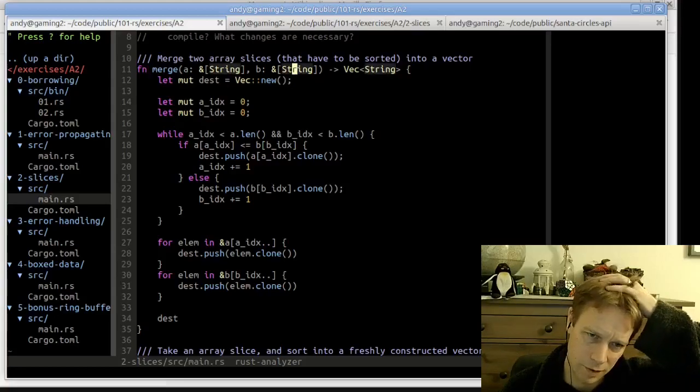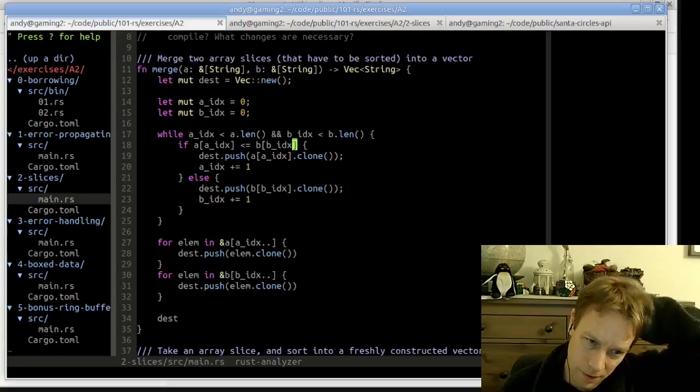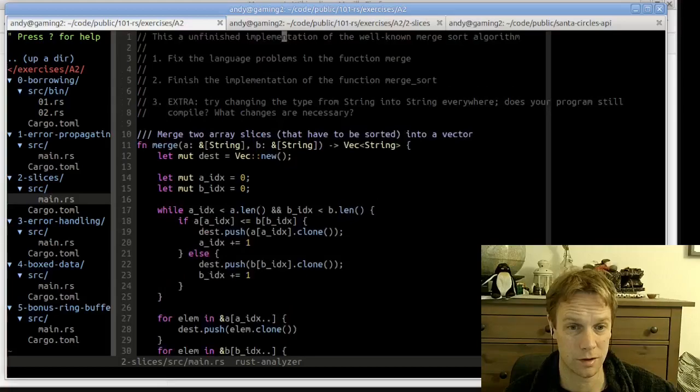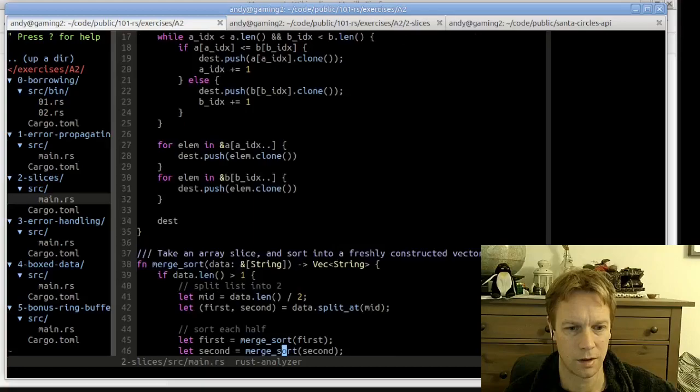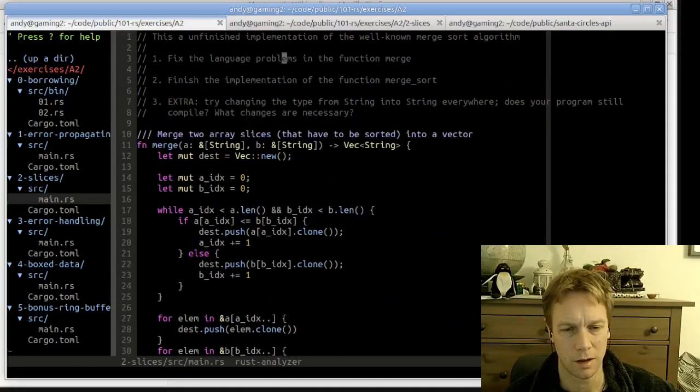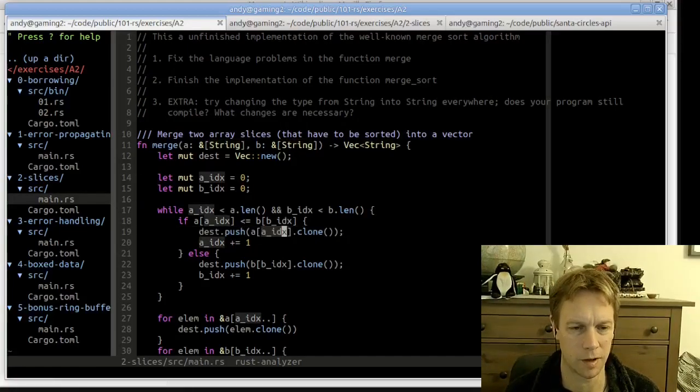We've been given a slice of strings, and we need to put something into a vec of string. Yeah, we've got to clone it. I can't think of anything. Well, what we could do, I guess, is start passing around vecs of references to strings everywhere. And then, if we were lucky and we got that right, and there would be some lifetime pain to that, then we could do it without any copying. But this works, if you're okay with all that copying.